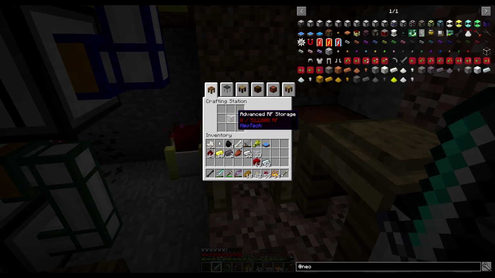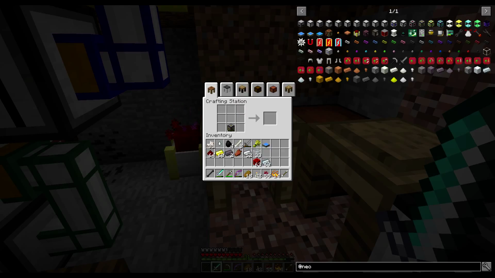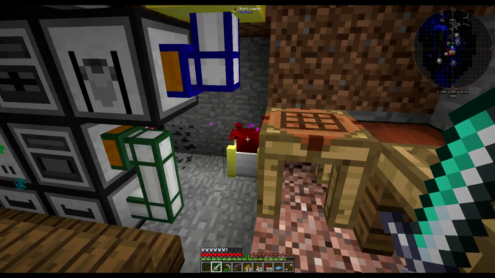Advanced RF storage. Now, to make this. More gold. Oh, derp. That goes there. You go there. Gold, gold. Glass. Blaze powder, and we has advanced solar panel.